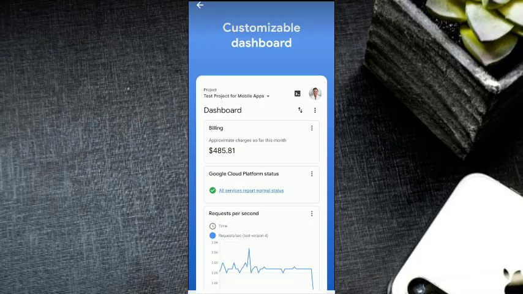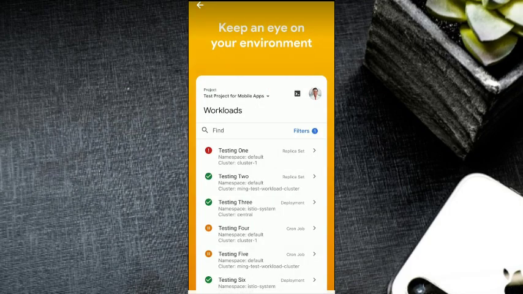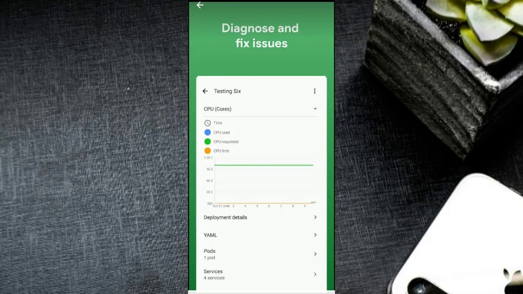Now log in with your existing Google account or create a new one if you don't already have one. You need to provide your billing details, that is your credit or debit card, and Google will place a small verification hold, but you won't be charged unless you choose to upgrade after your trial ends. You need to review and accept Google's terms of service and privacy policy. Now, once you've completed the sign up, you'll be directed to the Google Cloud Console where you can explore Google Cloud's services.